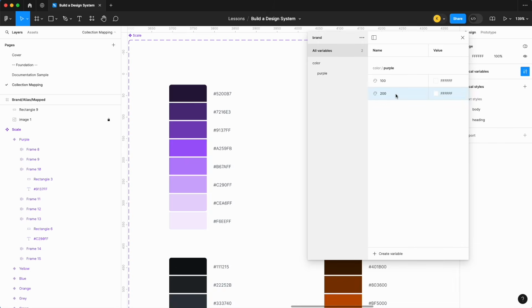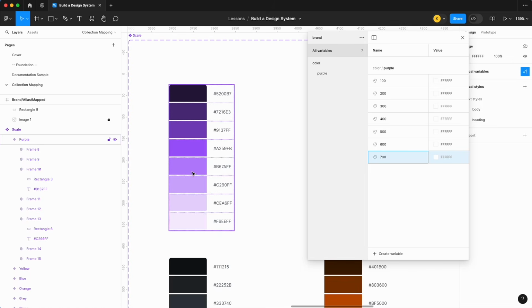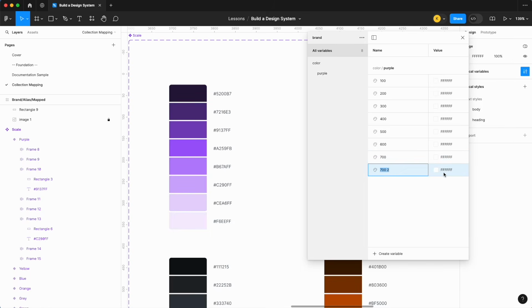So I'm just going to add a bunch of variables here. And what I'm actually doing to add these super fast is I'm holding Shift and then pressing Return on my Mac. So that allows me to add lots right away. So we have our 300, our 400, our 500, our 600, and then our 700. 1, 2, 3, 4, 5, 6, 7, 8. Let's add one more, and let's create this one at 800.